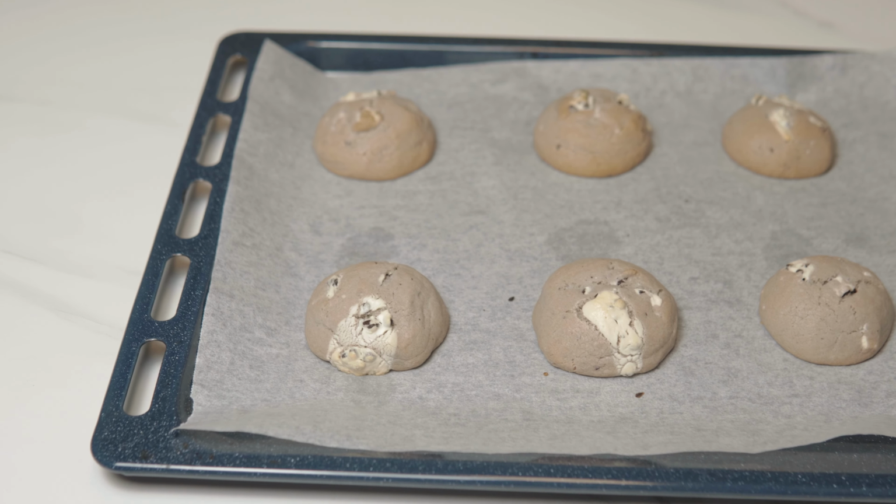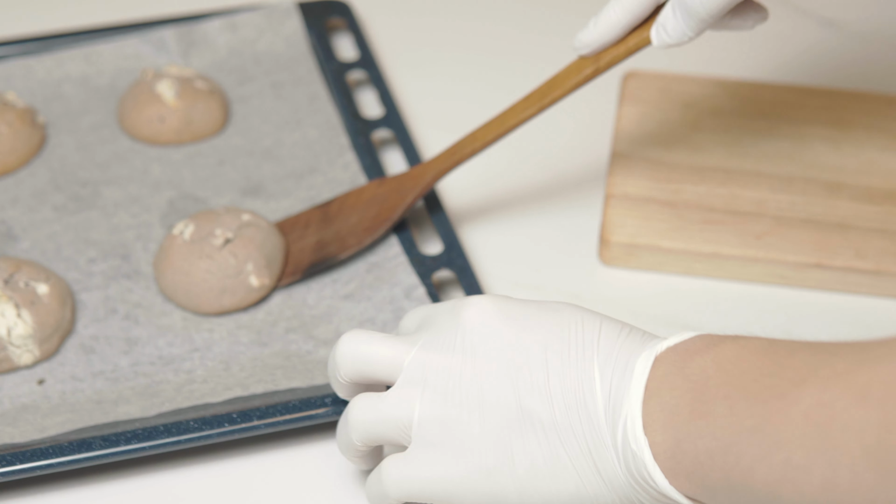After 12 minutes of baking, take it out of the oven, and now it's time to enjoy.